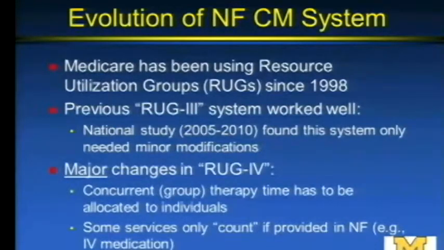The second major change that really changes case mix for individuals is that some services that were fairly expensive, such as IV medications, were evaluated in the first 14 days of being in a nursing home. The assessment reached back 14 days and therefore could go back into the prior hospital stay. So it led to a scientific question. If a person got IV medications in the hospital, before they were admitted into the nursing home, would they be more expensive patients, or would they only be if they're on IV medications once they're admitted to the nursing facility?